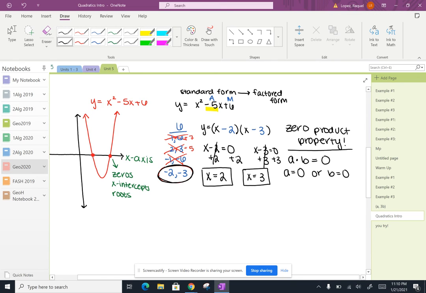What that means is if I were to plug either of those numbers into either my factored equation or my standard equation, the number that comes out should be 0. These numbers also represent the x-intercepts, aka the zeros, aka the roots of our parabola. So that means then that I've got one x-intercept at (2, 0), and the other x-intercept at (3, 0). In the next video, we'll do some more streamlined practice so that we can get used to factoring and using the zero product property.